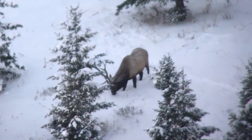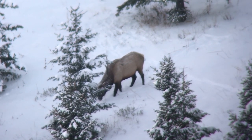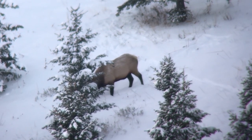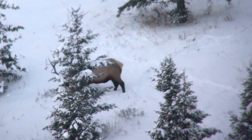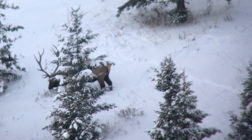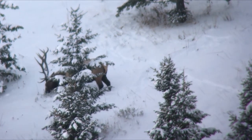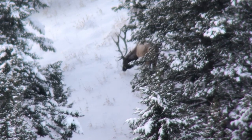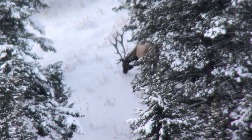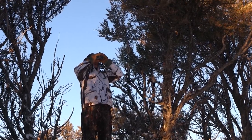It always amazes me how you can be glassing areas and not seeing anything, and then suddenly a bull elk just appears right out of nowhere. It makes you realize how easy it can be to miss animals if you hurry your glassing too much. We kept watching and kept seeing more elk. When a few bulls appeared below us, I couldn't help but pull out the spotting scope — I could tell it was a huge bull. It kept my attention for a bit as I enjoyed seeing such a big six-point, probably one of the biggest I've seen this year. Eventually the big guy fed out of sight, and this first spot was a bust.